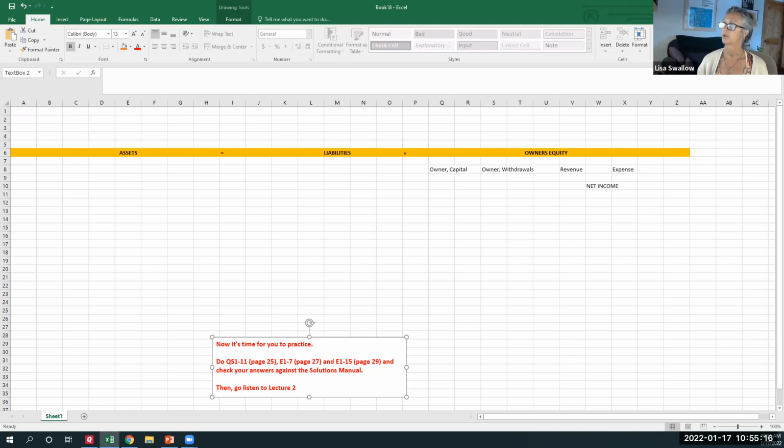Okay. So I'm going to be going back and forth now. Here's your tool. You've written it out. And what we're going to do is go through some transactions and analyze them in the context of this equation. And right now, as I start, it's a brand new business. So I have 0 assets, 0 liabilities, and 0 equity. So my equation is in balance, right?